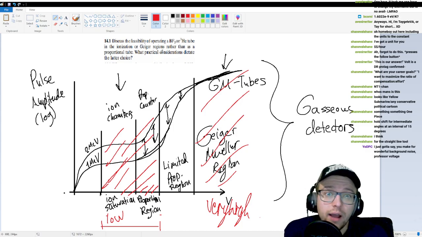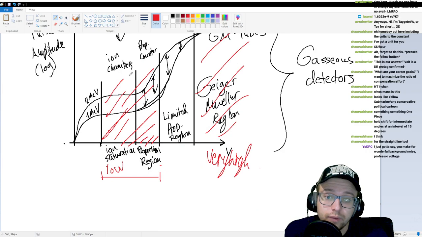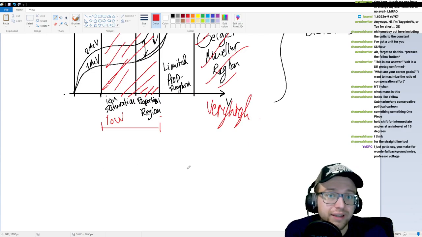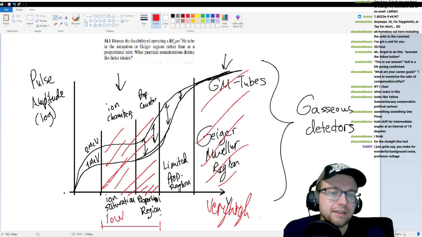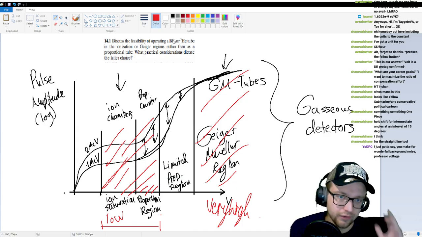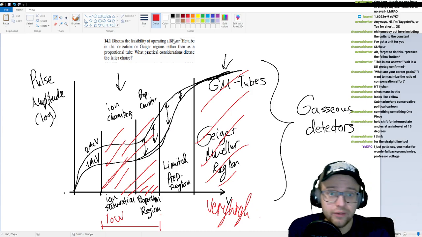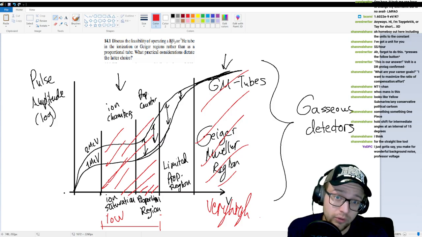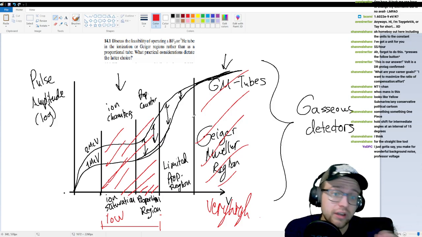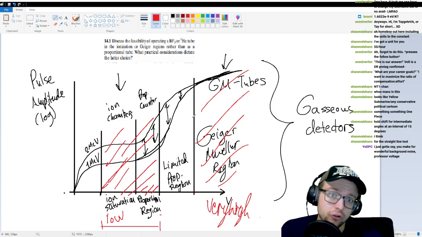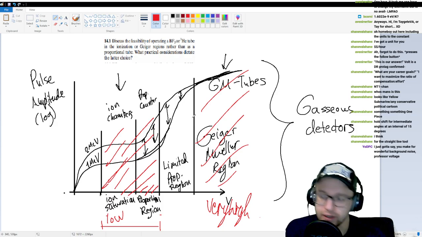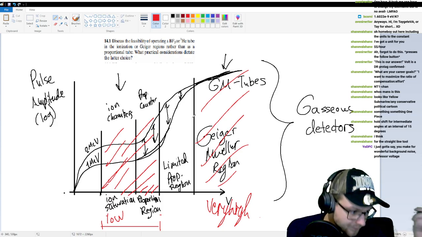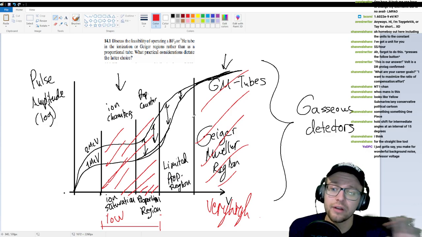So if we're operating in the Geiger region rather than the proportional tube, we just have to make sure that the gas inside the detector, in this case the boron trifluoride, doesn't get damaged as a result of the applied bias. That's really important. The other thing is that boron trifluoride is really good at differentiating different particles. In particular, the reaction that takes place when a neutron interacts in a boron trifluoride tube is it creates an alpha particle, or a helium nucleus, and a lithium nucleus. These two will have different energies, and they'll have different energy continuums.